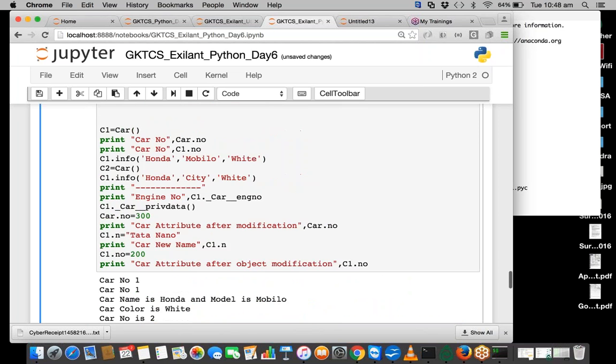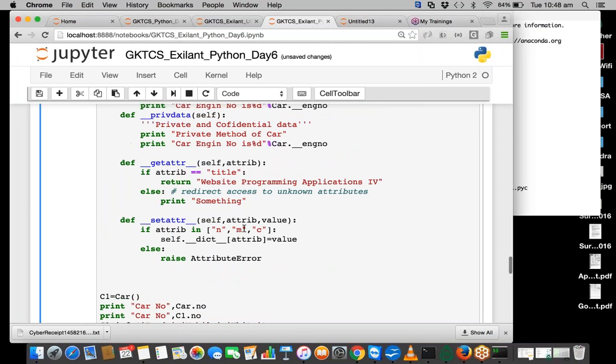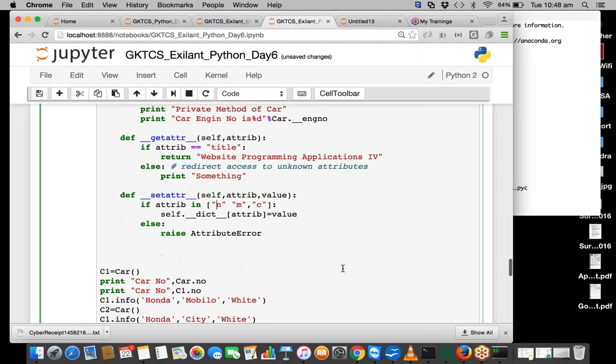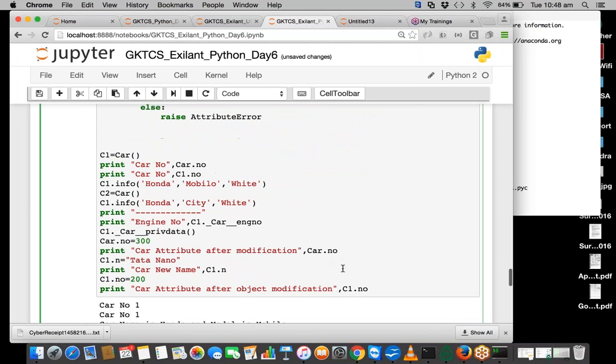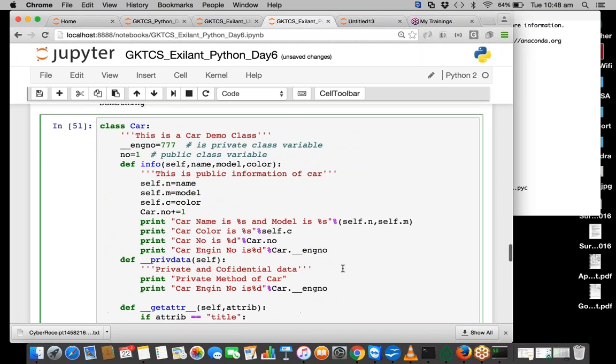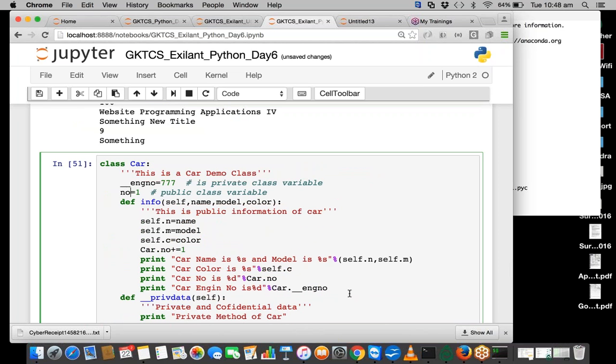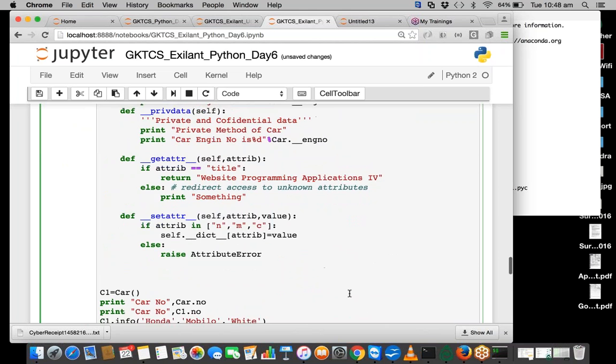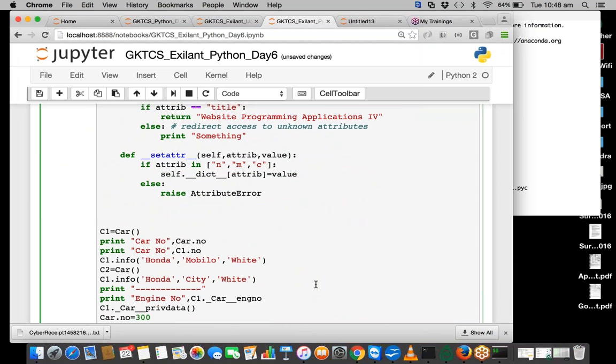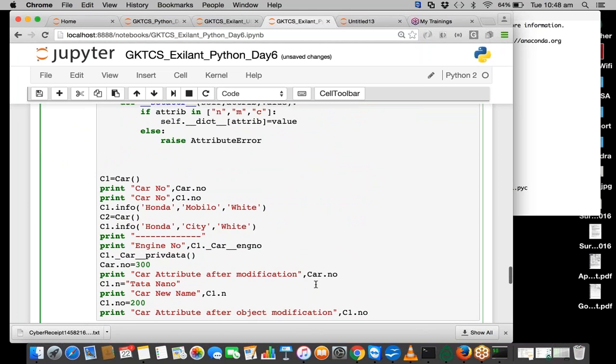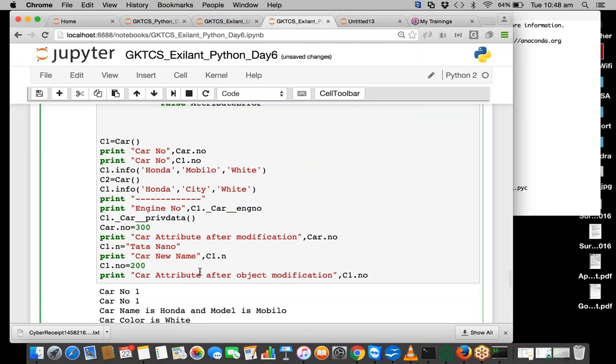No problem. Why? Because I have already declared this name attribute inside the set attribute. Whereas number, which is mentioned here, I can modify only by class name, not by the object. If I'm trying to access by object, you can try that also.